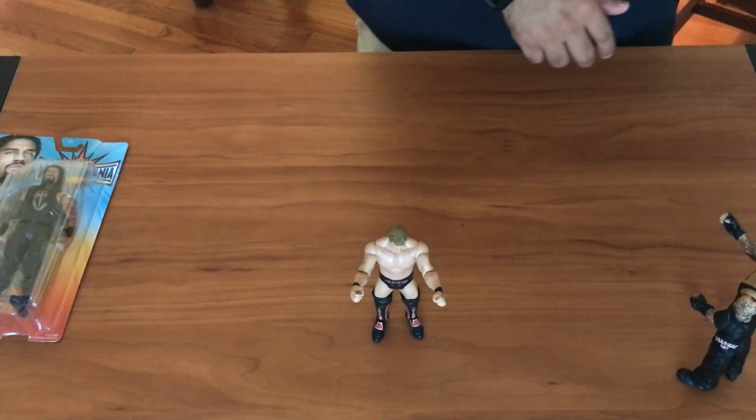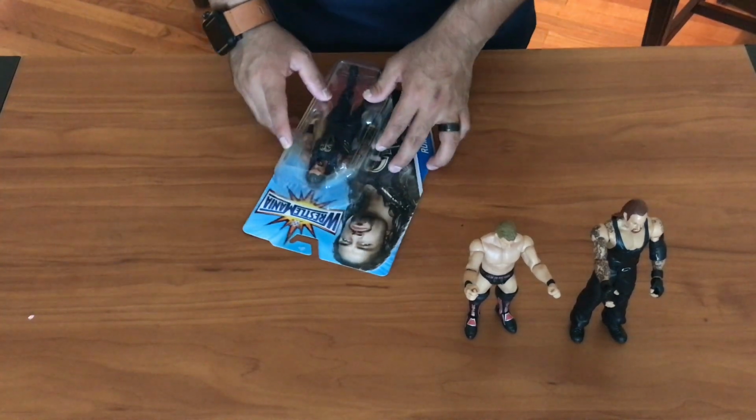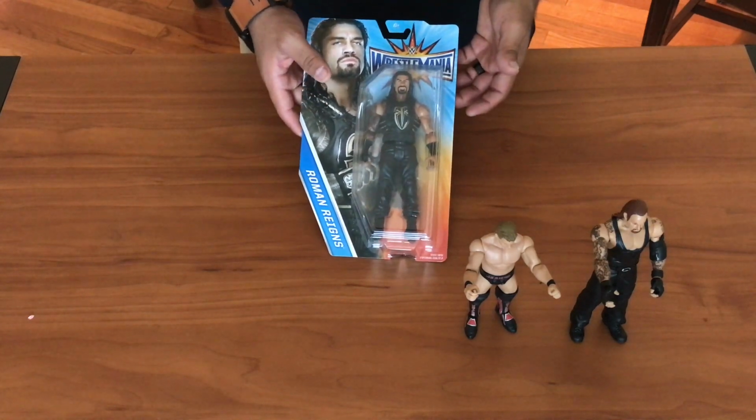I got these for a great steal, so I'm happy about it. So these are the 2 so far. Now go ahead and unbox Roman Reigns. I'm not too big into the newer wrestlers, but it's a great deal, so I can't pass that up here.